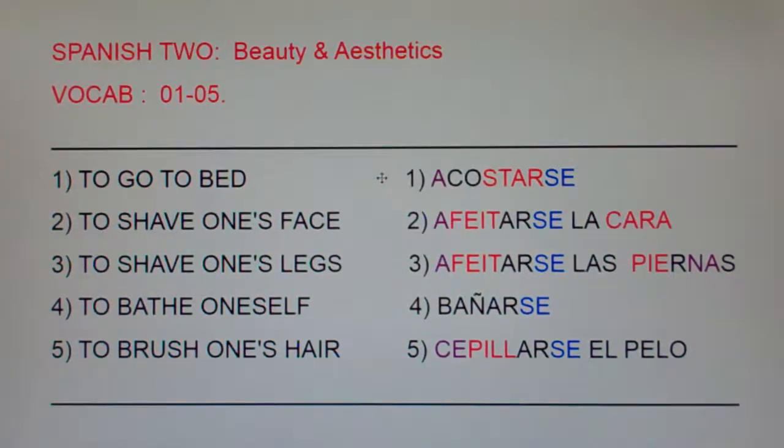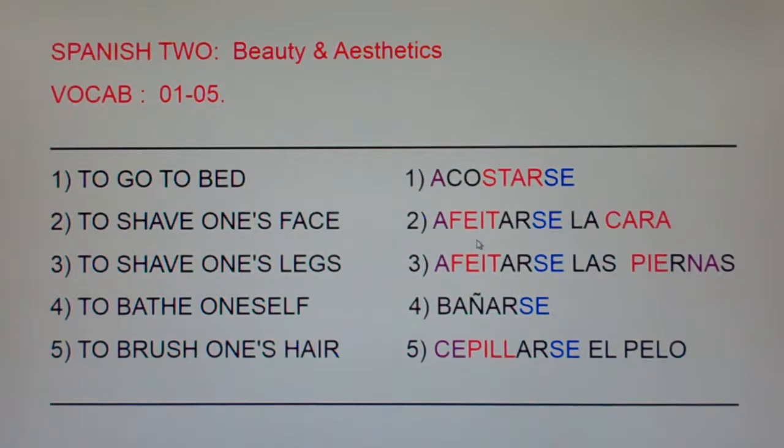All right. How are we going to remember that acostarse is to go to bed? Well, see the word star? Visualize yourself lying down in your bed at night, looking out the window and seeing a star. So listen to this little chant or little rap. I lie in my bed and I look at a star. Acostarse, to lie down, to lie down. Acostar. Again, I lie in my bed and I look at a star. Acostarse, to lie down. Acostarse, to go to bed. Okay? So acostar, to put somebody else to bed. Acostarse, to put oneself to bed.